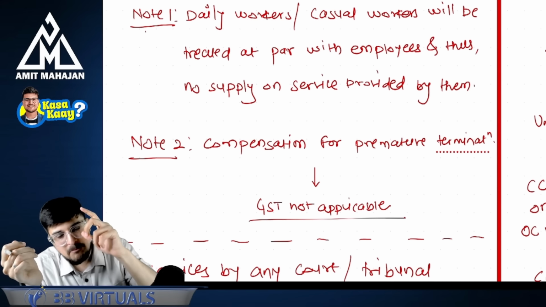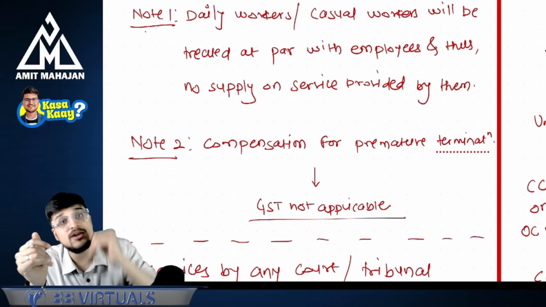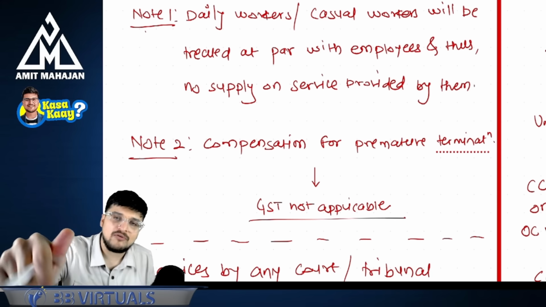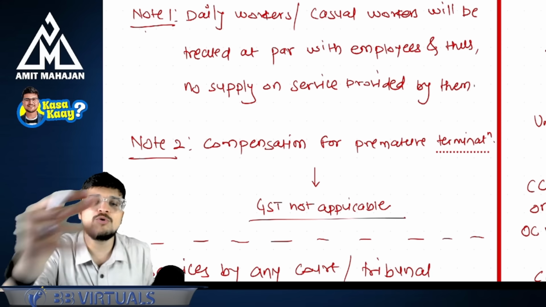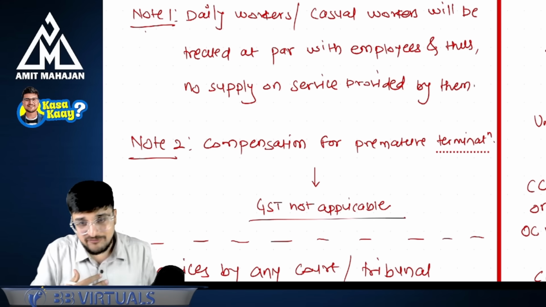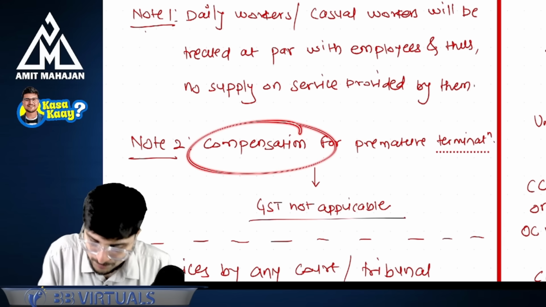Now I can't make you leave the office within 3 years. I have to wait for 3 years, and you also can't leave within 3 years. The point is, I am asking you to leave the office after 1 year. You are saying that you will leave the office if I pay you some premature termination compensation. So if I have to kick you out of the employment, I have to pay you some compensation.